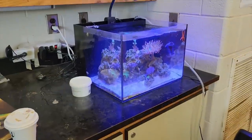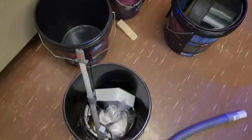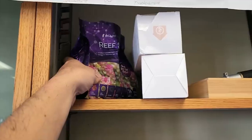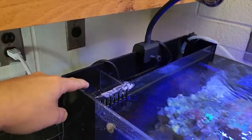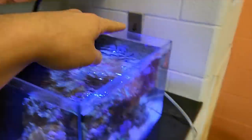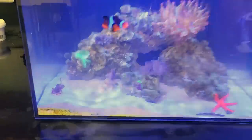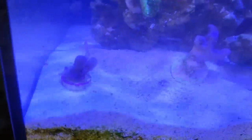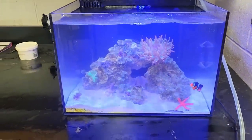We're doing a water change once every about a month and we're just doing five gallons. I come with salt water already prepared — Aqua Forest Reef Salt is our salt of choice — and it's a really low maintenance system. We're changing the filter floss in the back as it gets dirty. We have a Duetto auto top off coming out of a bucket on the floor for evaporation, and that's it. It's not a bad idea sometimes to put corals lower down in the tank just to become acclimatized to new light and new flow, because everything is different in this tank compared to the ones back at the shop.